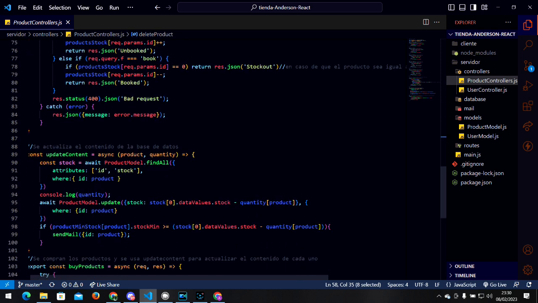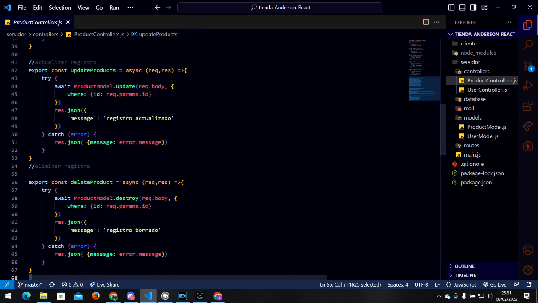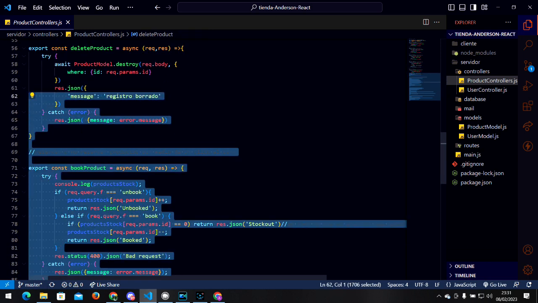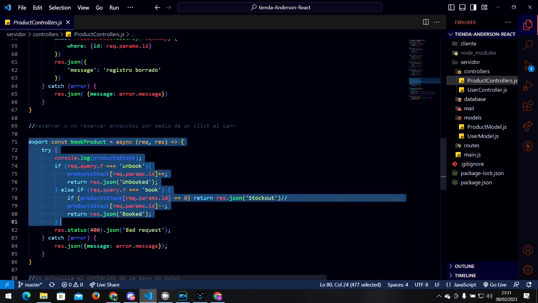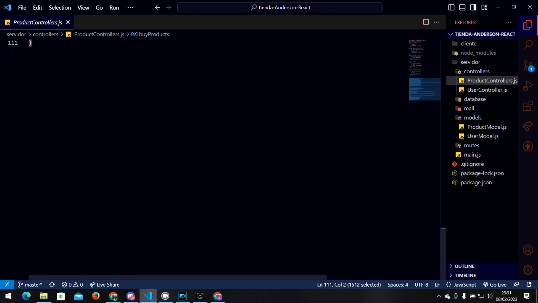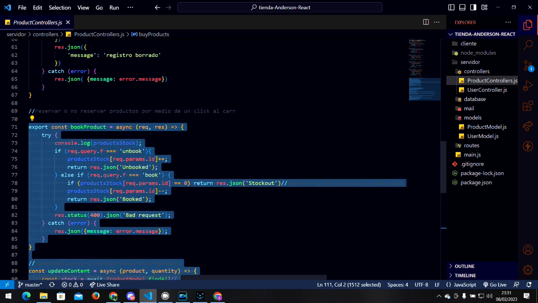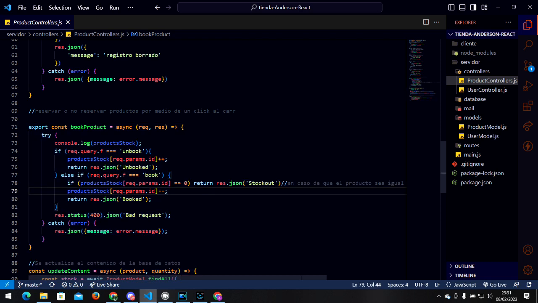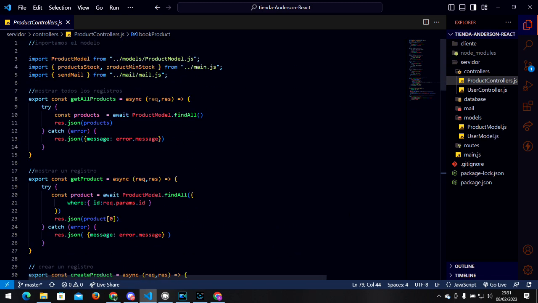These three functions here I'm going to explain after, because it's for the reservation of the stock, and we'll see it on the front end when we make the request of the product. So that's all for the product controller.